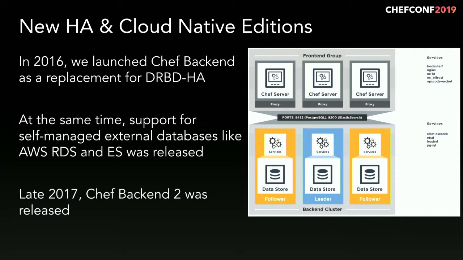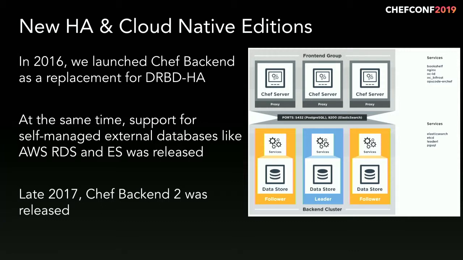So let's go all the way back to 2016 because a lot of exciting things have happened to Chef Server since then. I think for many of us, one really exciting thing was that we finally got a solution to replace the old DRBD-based high availability mechanism in Chef Server. That was great. That was actually built and designed for the original hosted Chef architecture, which were physical machines that had a crossover cable, and that's a great way to run DRBD. But in VMs and in cloud environments, not so great.